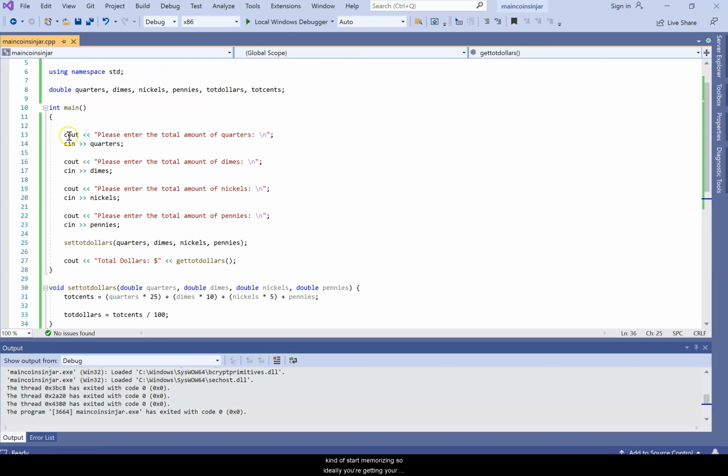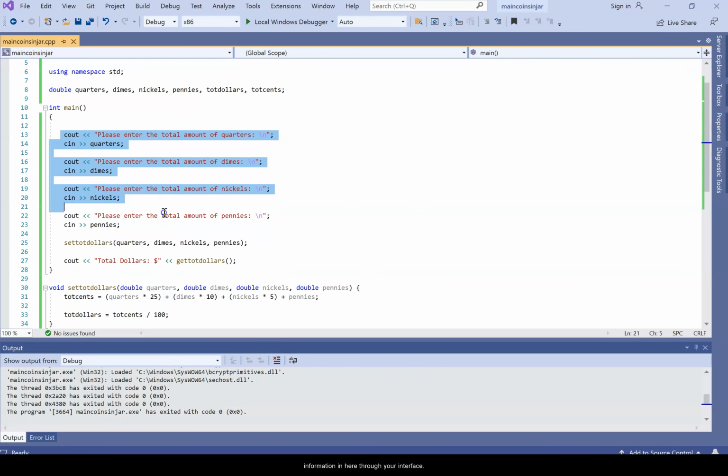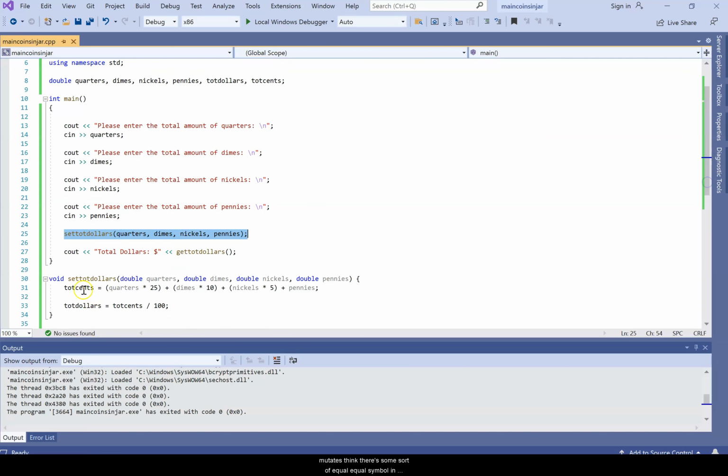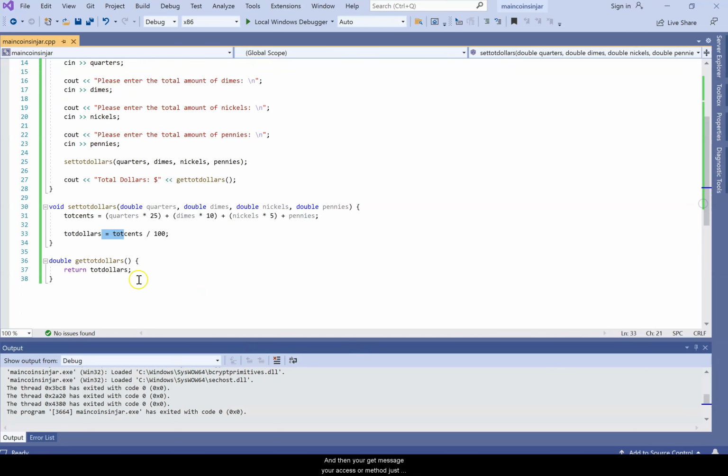So ideally, you're getting your information in here through your interface. You're passing that information off into a mutate or set method that sets everything. When you hear mutate, think there's some sort of equal symbol in here. Something's being calculated or some variable's being changed in the set method. And then your get method, your accessor method, just returns the information back into main here.